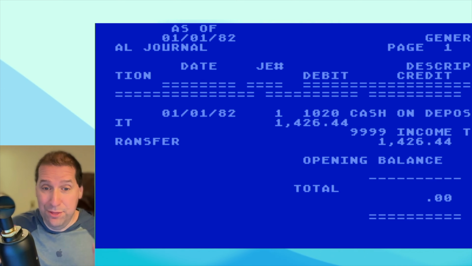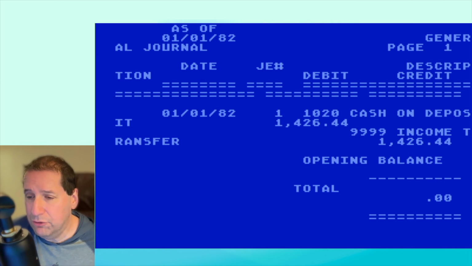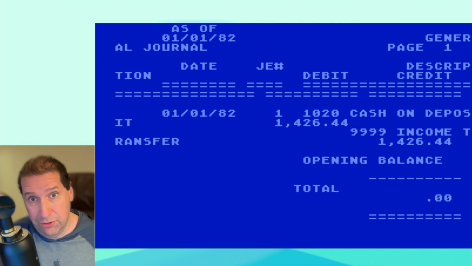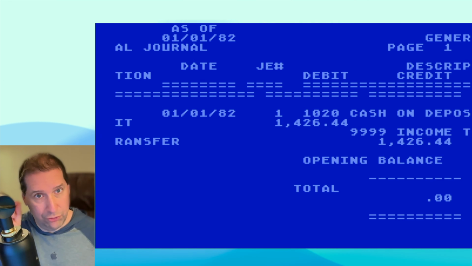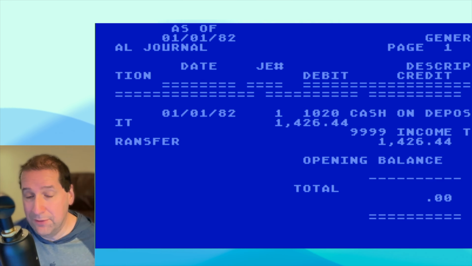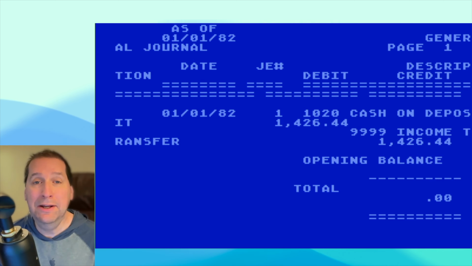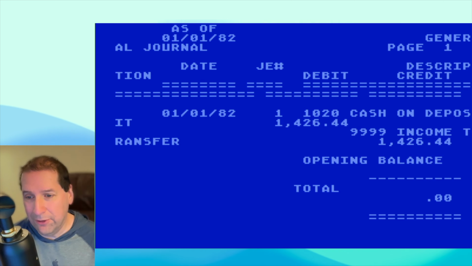So the way that this program has decided to deal with things is you simply never enter a decimal. The last 2 digits in any number you enter are pennies. And then when it goes to display them, it just displays the period there. That's actually probably a really good way to deal with this in 1982 rather than introducing error.